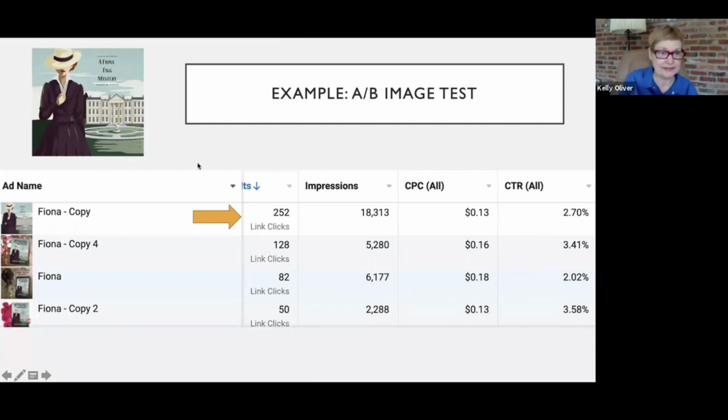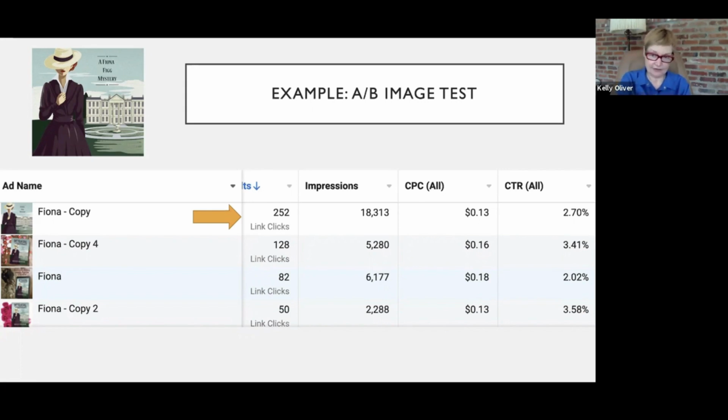So here's an example of something I've done on Facebook. Actually, this was an ad, but I could use it as an image test because I used the same description and the same tagline, like Downton Abbey meets Agatha Christie, for all of these, but I used different images. I think this was around Valentine's Day, so I put the roses and the hearts and stuff, because people like holiday-themed things, and Facebook likes holidays. If you do some holiday-themed thing, they show it to people more often when it's around that holiday. I did a Mother's Day thing and it actually worked pretty good.